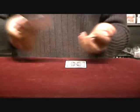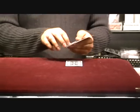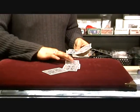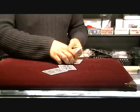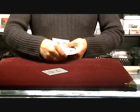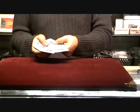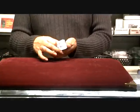So what I'm going to do is get the water. I don't know if you know this, but you can't really mix oil and water. It doesn't work. But you know what? It's magic, so you can always try different things. I'm going to shuffle them in with the red, black, red, black, red, black, red, black. Very fair. I haven't done anything yet. Push them in very slowly.